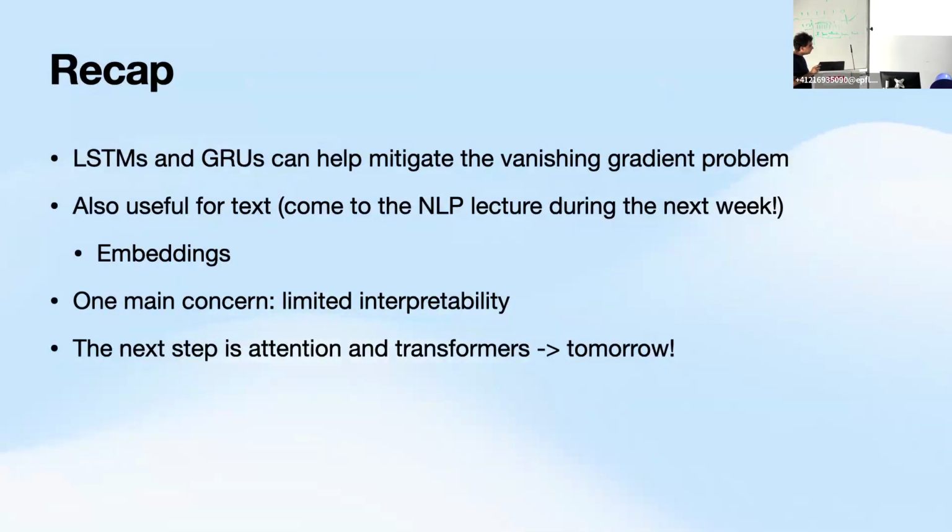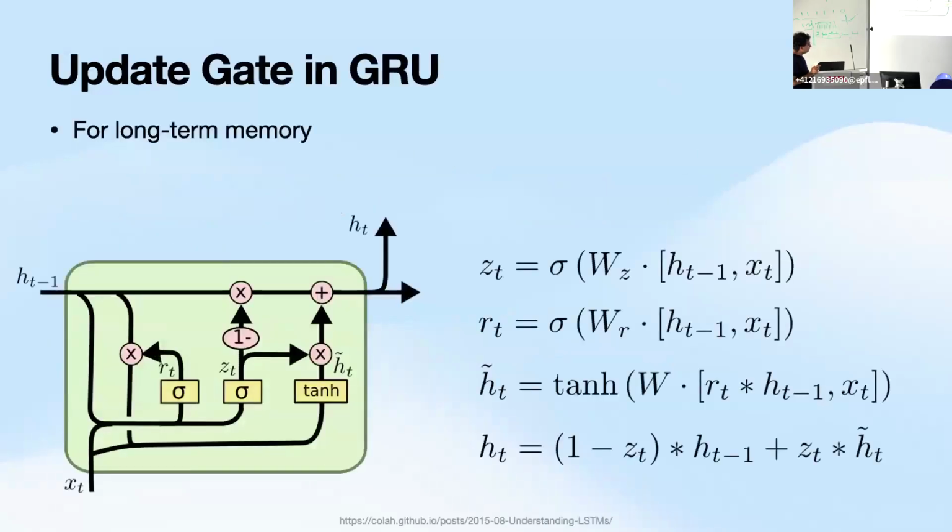Sorry? What is R and Z for GRU? Oh, here. So basically, these are just values that we define. R and Z are both defined the same way: a weighted average or sum of the previous state and the current input, but the weights are different, basically. And then they are used in two different places in calculating h of t. They're just two different values based on two different weights. From a mathematical point of view, they're just two different functions with the same inputs, basically. Maybe you can frame it like that.